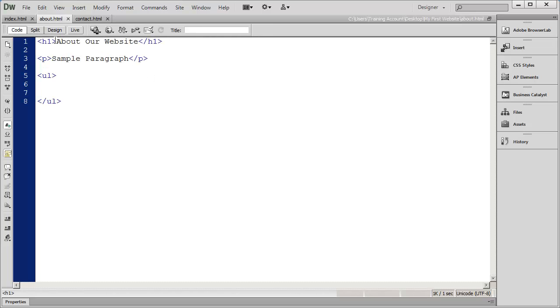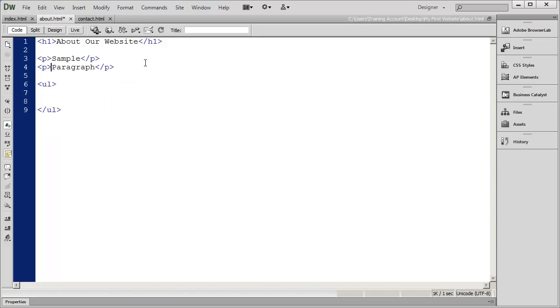What if we wanted sample paragraph, or about an hour, what if we wanted that to be on separate lines? Well, one way you could do that is you could do sample and then close your P tag, just like that.